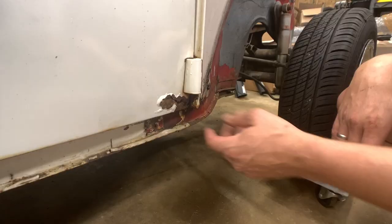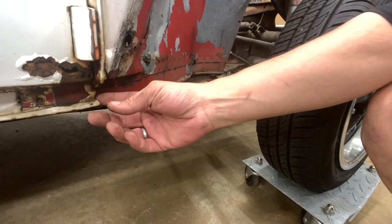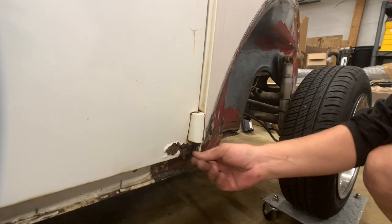Up here on the front of the passenger door, you can see that this corner is all rotten. So this whole corner of the car really kind of took a beating. What we're gonna end up doing, I did buy a lower skin. The bottom of the door over here looks good, so I think we'll be able to just section in this corner of it to get this back in shape.